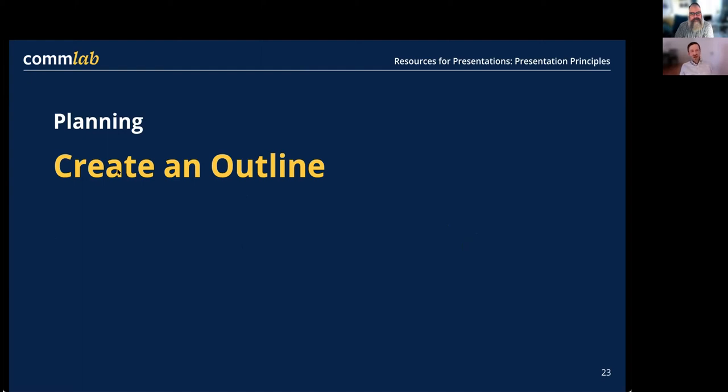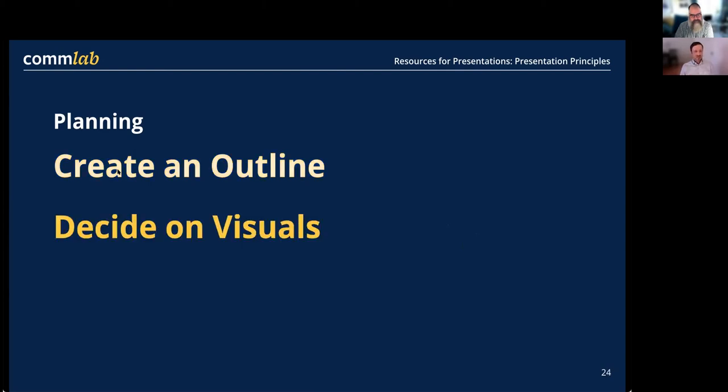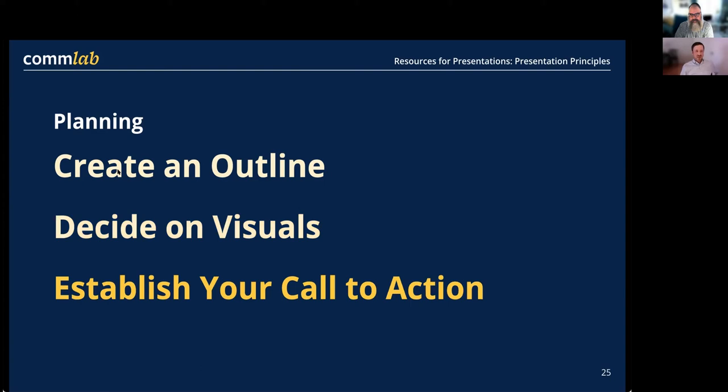With your presentation goal in mind, create an outline for your presentation. You'll also save time in the long run, plus you'll be sure that your presentation covers everything you need to cover for your idea or data to be understood. Your planning stage should account for visuals that'll help back up your story. This can include photos, icons, charts, infographic elements, tables, and anything else you need to make your data more visually appealing. Once you've decided on the visuals you want, gather them all in one place so you can easily locate them. Finally, decide what's the next step your audience should take once you're done delivering your presentation. Make sure your last slide includes your call to action along with specific instructions on what to do.